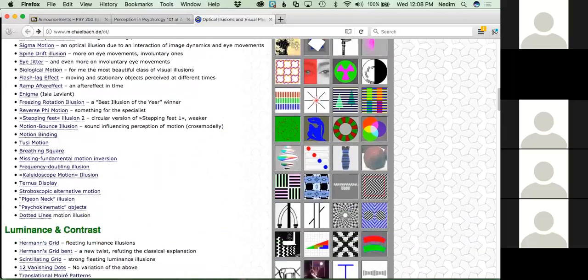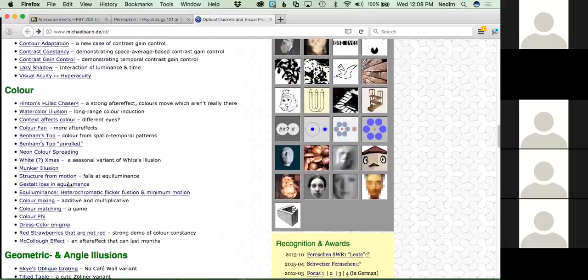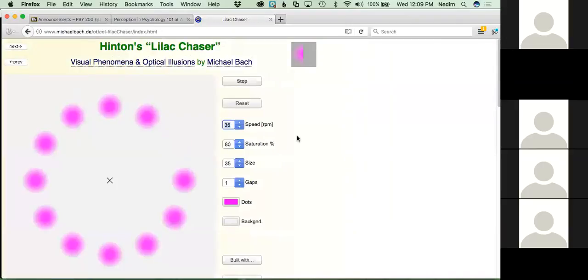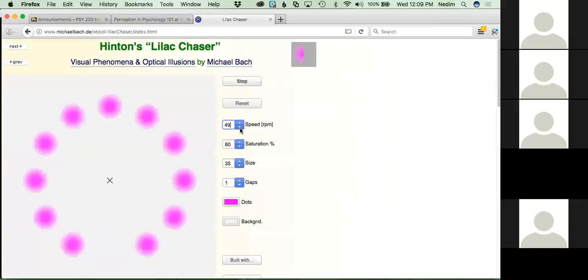If I go down here a little more, you can see some of these demonstrations are actually interactive. So if you stare at this little point right here, you should start to see a little green thing going around in a circle being chased by pink things. That's an illusion. But what's nice about this particular demonstration is that students can mess around with it. Right? So this is fully interactive, they have full control over what's going on in this website.